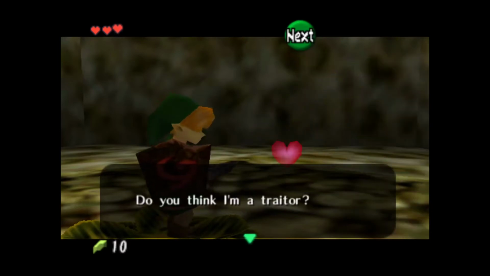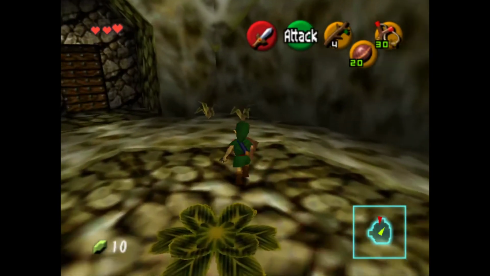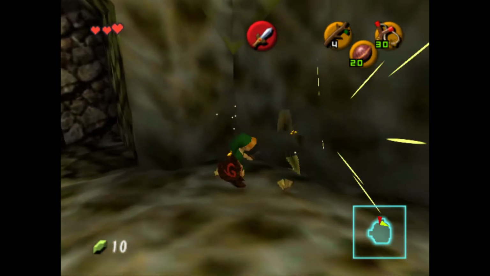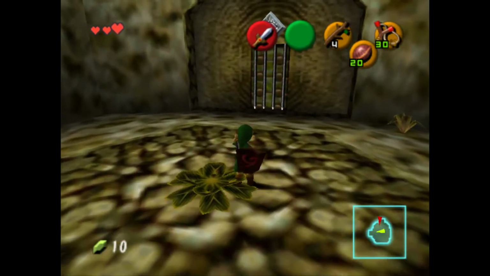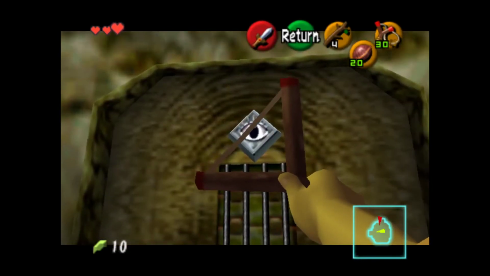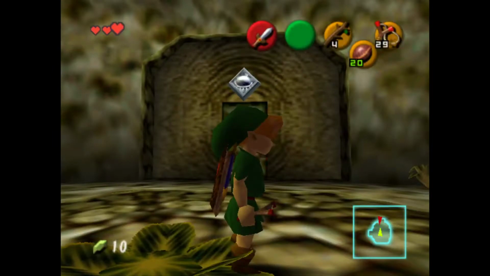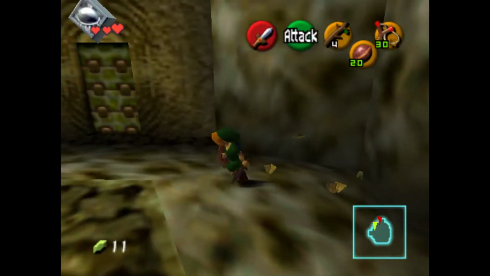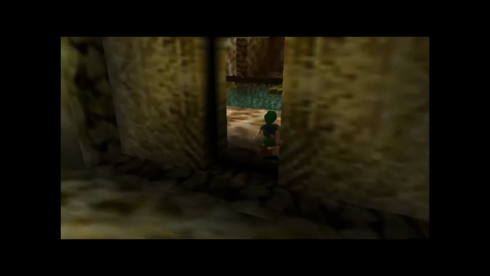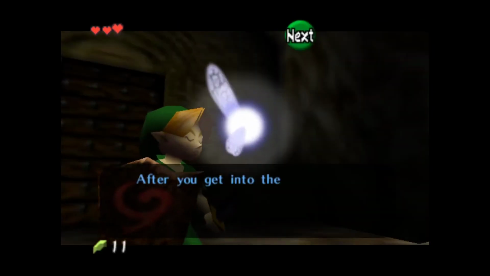2-3-1. 23 is number 1, which is incorrect. 23 is 23, because it's the 23rd number. Do you think I'm a traitor? Yes, most certainly. Not a doubt in my mind that you are a traitor. You are a regular Benedict Arnold. There you go, for you history buffs. A timely Benedict Arnold reference. There you go, nailed it.